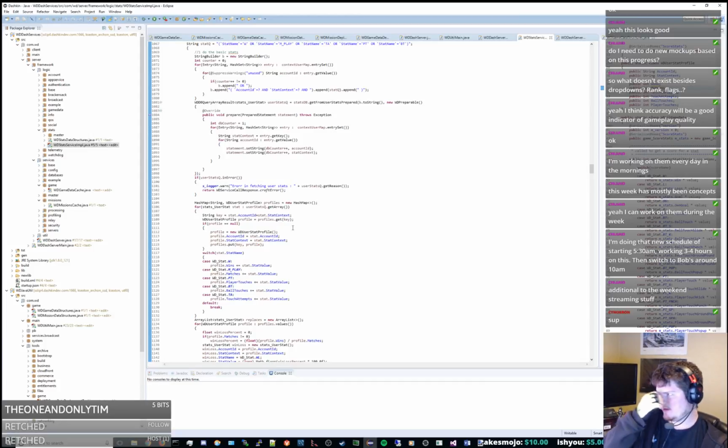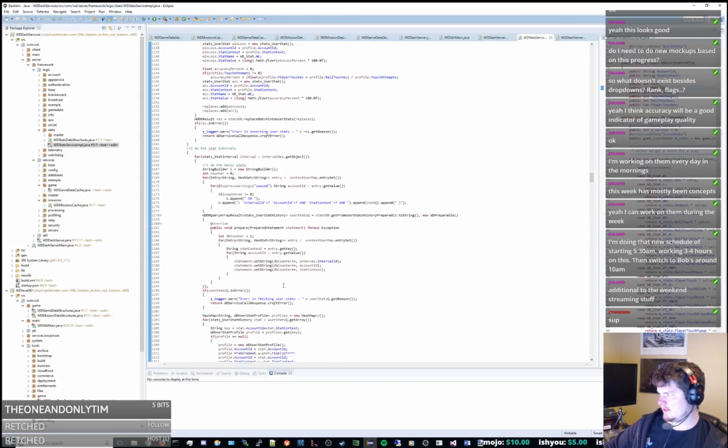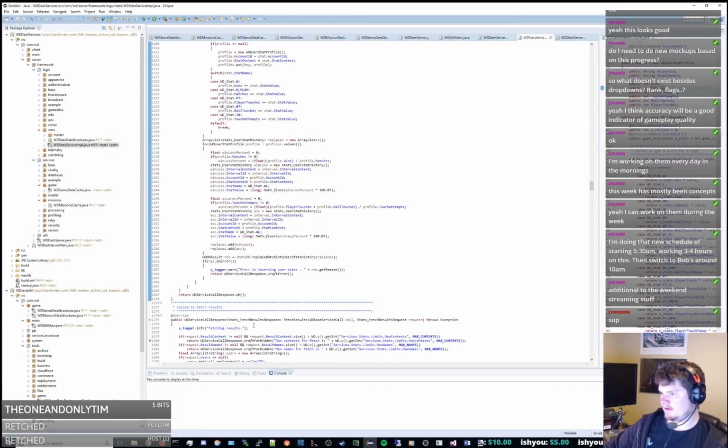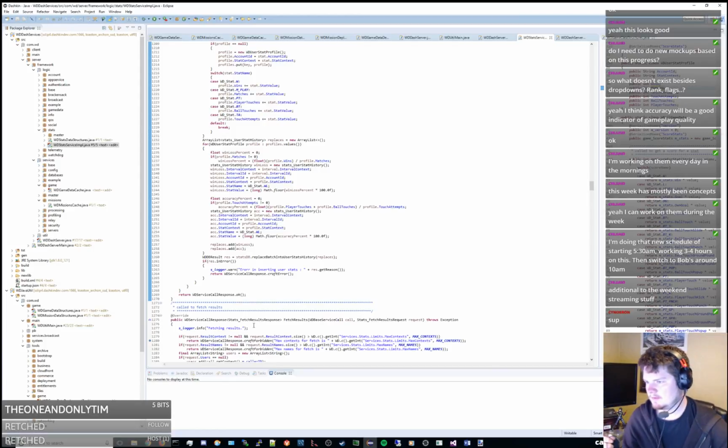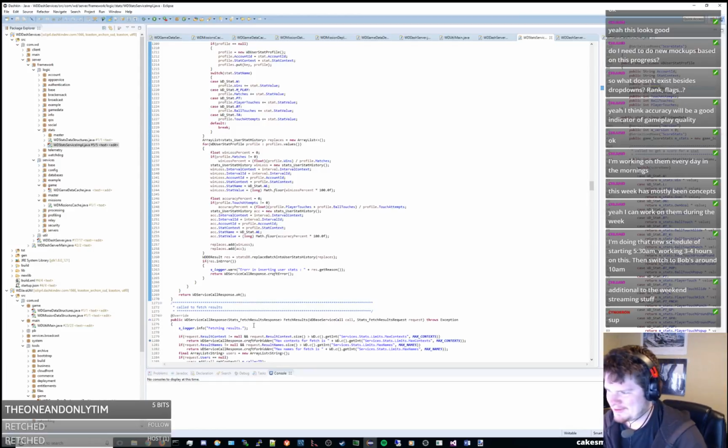One of them is an aggregate score, and the other one is win-loss record and accuracy record. Basically, which are values that are kind of ridiculous, but whatever.